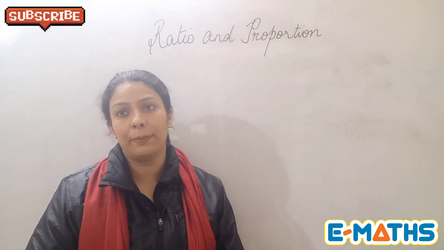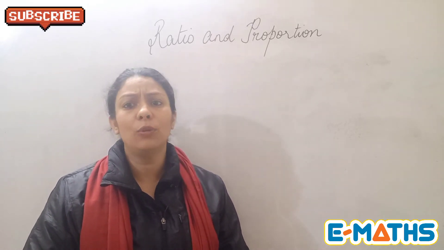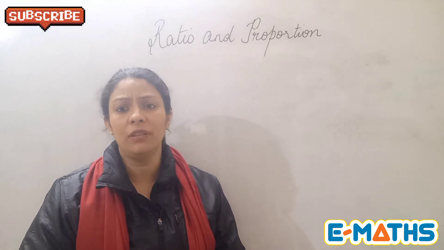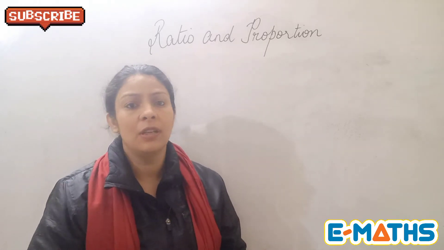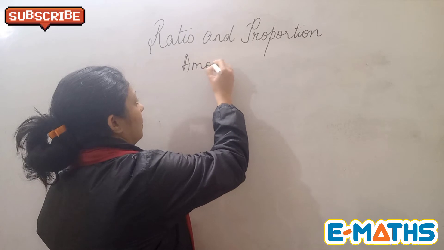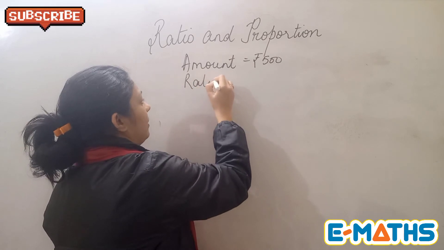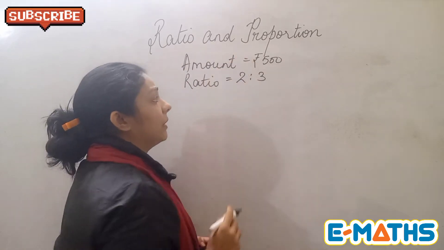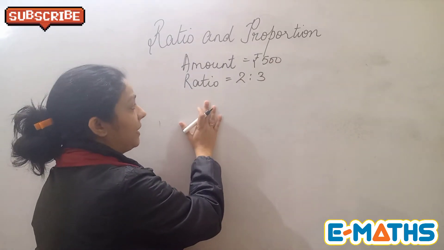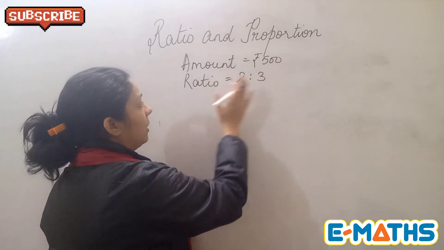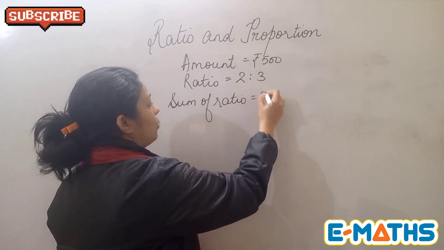Now suppose, let's take an example. Some guests came to your place and while leaving they gave you 500 rupees and told your mother to divide this in your children in 2 is to 3. Like the elder one should get the third part of this and the younger one should get the second part of it. So we have the amount as rupees 500 and it is to be divided in the ratio 2 is to 3. Now in such a case when the ratio is given to you and also you know the amount, then you need to sum up the ratio. So it will be 2 plus 3 which is equals to 5.